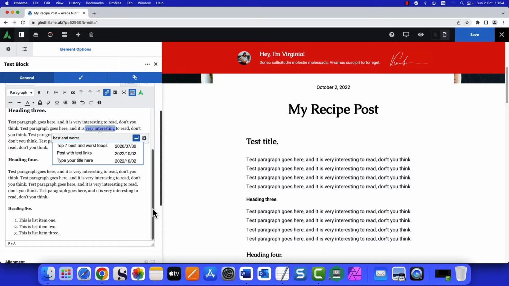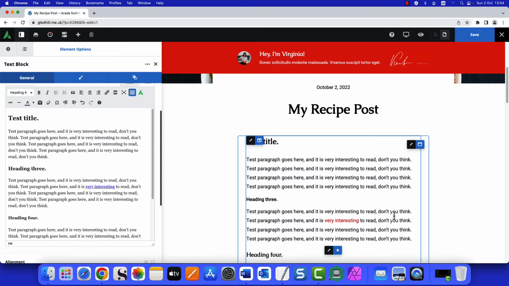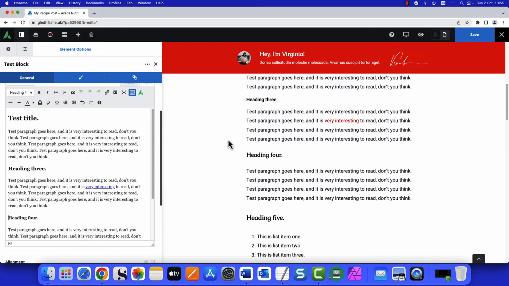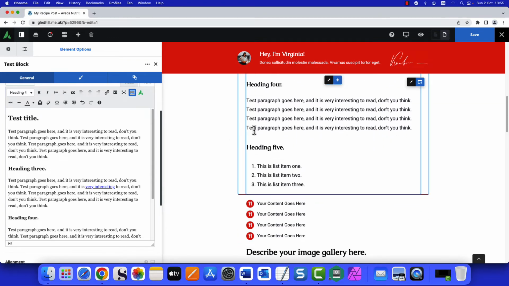And if there's a blog post on your own website that matches your search term, it'll be listed here. So I want to link to this one, so I search for it and then I select it, then I click the blue apply button, and that link has been applied. It's actually in the second paragraph, so it's applied here. So that's my first text section done.